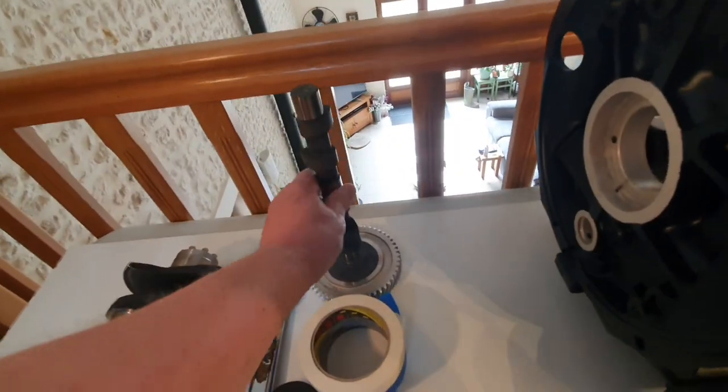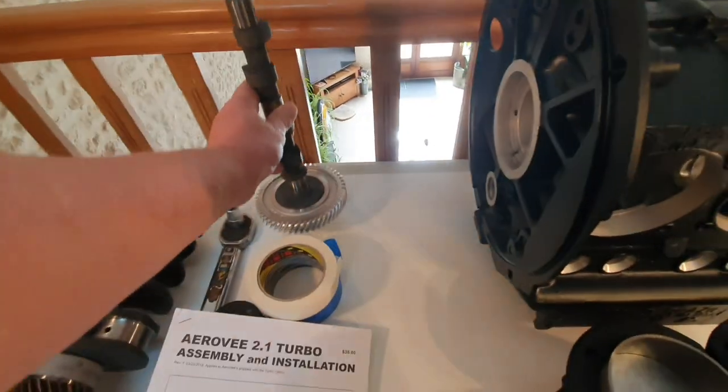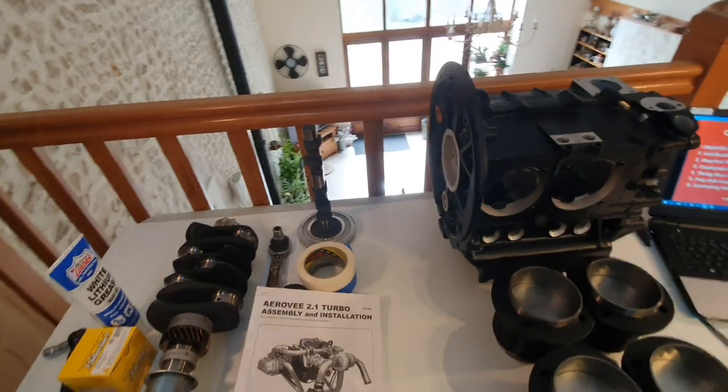Also, I've put the cam gear on the end of the camshaft. That's ready to rock and roll. And so basically it's down to the assembly of the crankcase next. So as soon as I get all my stuff, I will carry on with it. But so far so good, everything's looking fine.